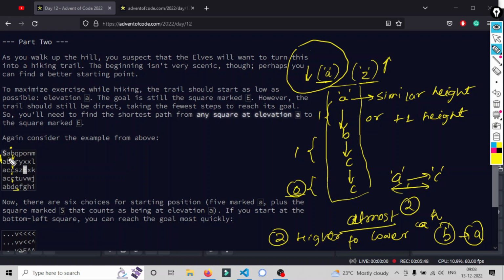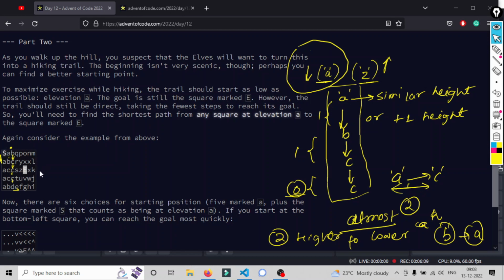You have noticed, right, we are performing a graph traversal algorithm, which is basically a BFS traversal we are currently performing on this graph.